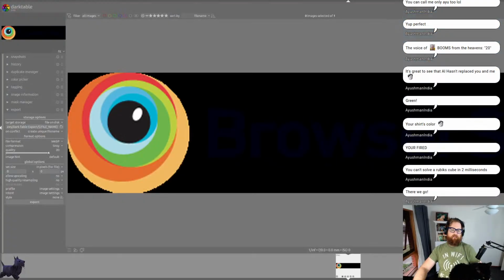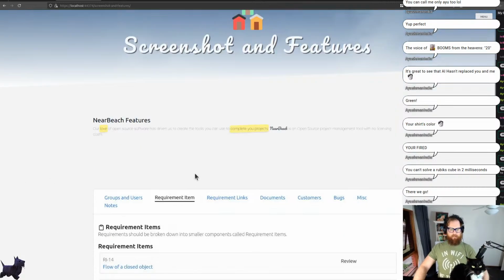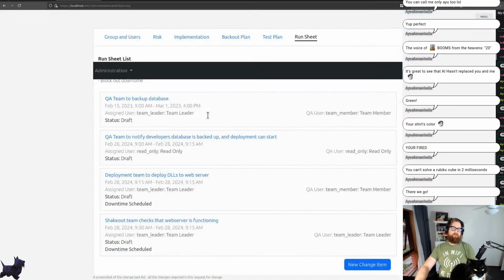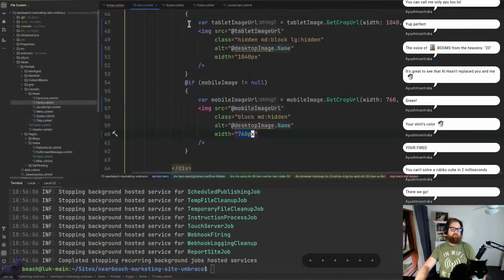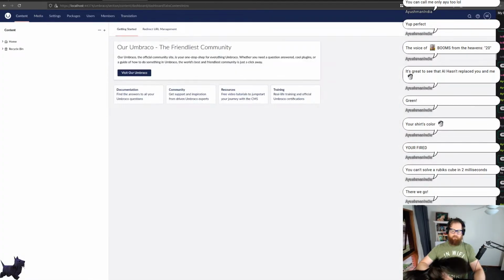We're just going to close that. We are going to close Darktable. Going to move over here. So what we want to do is we kind of want to break this down. I just want to get rid of most of that. So I am going to close a lot of this. I'm going to go content.